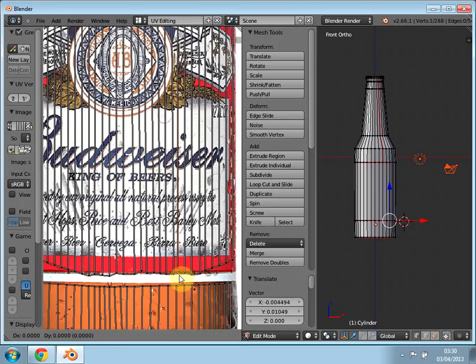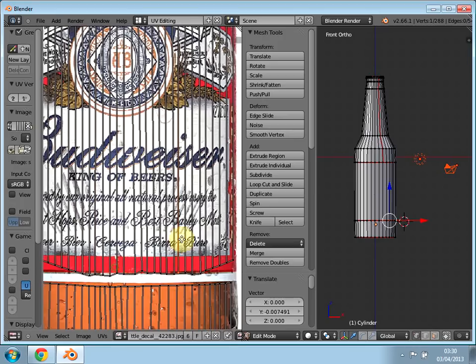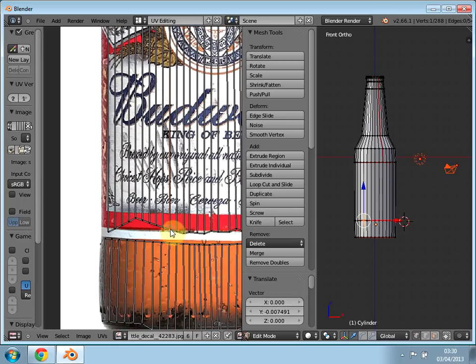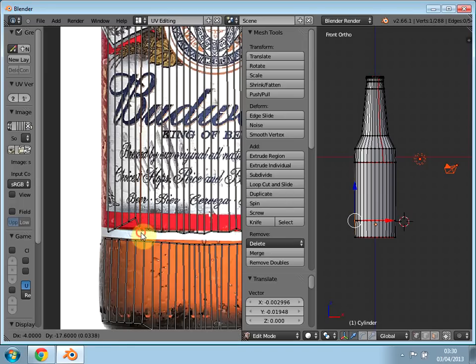You can grab this one, bring it here. Grab this one, grab this one, grab this one. Basically with your right click of the mouse, press G to grab it, and just bring it down to where it lands up. So you can do this properly if you have the time. This one I'm just doing a quick tutorial, so it basically helps everyone.